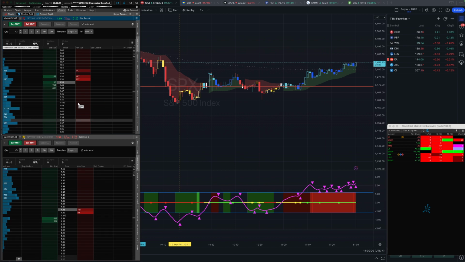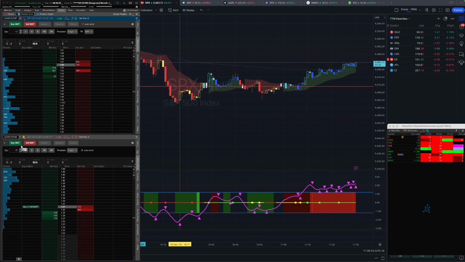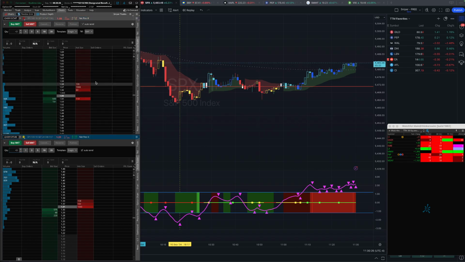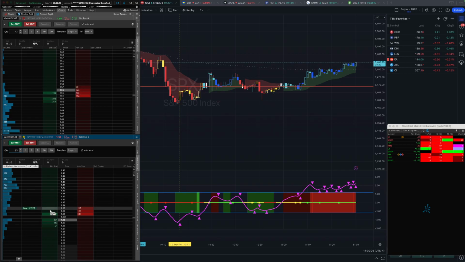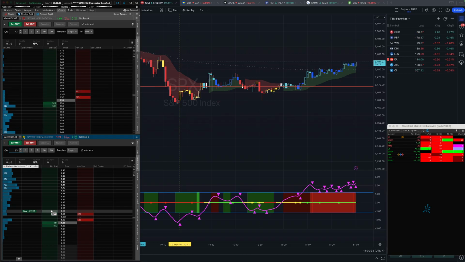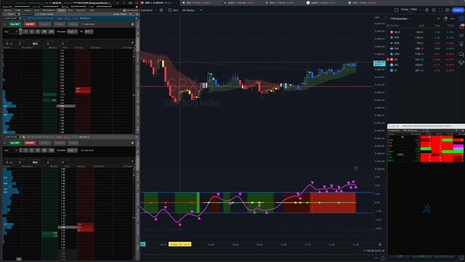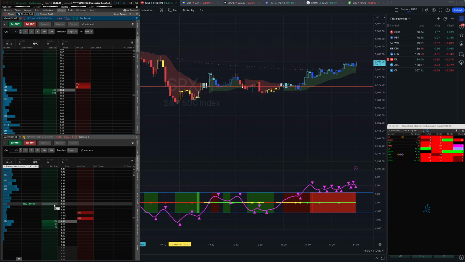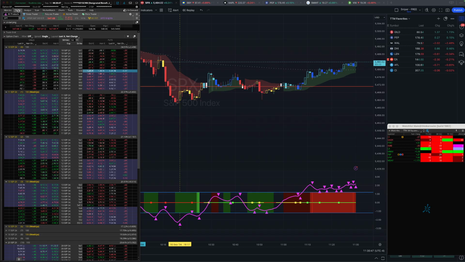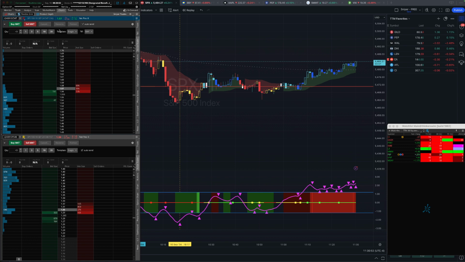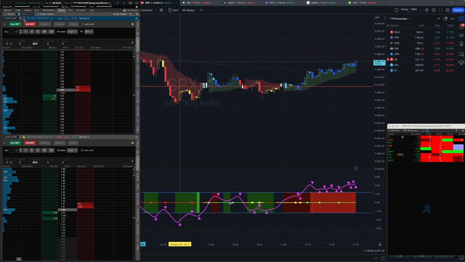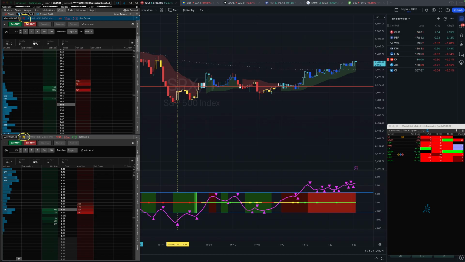I have two active trader windows open, and I'll put calls on the top and puts on the bottom if this is what I'm doing for the day. Most of the time my other trades are a little more of a swing style trade. The way I do that is I've set up these two active traders. I can click over to my option chain, and in Thinkorswim I've labeled this one as a red, number one, and this one as a yellow, number two.